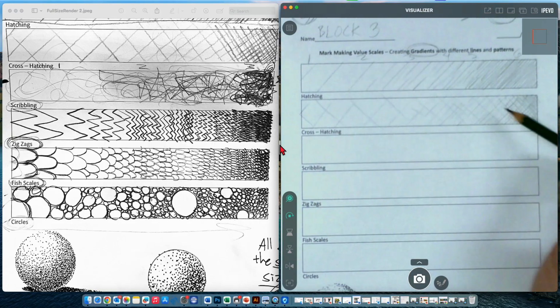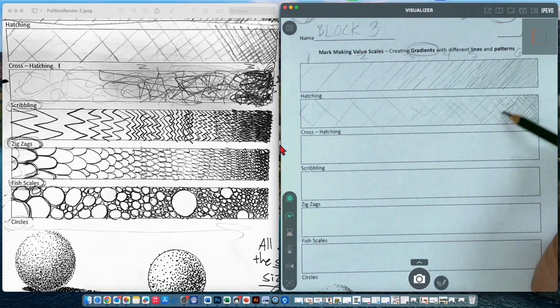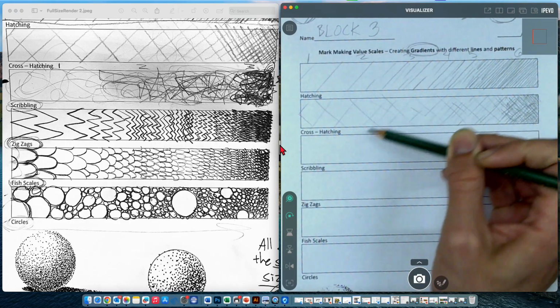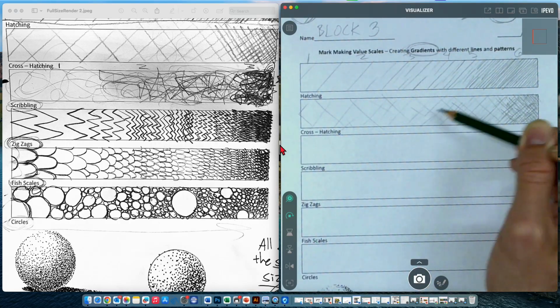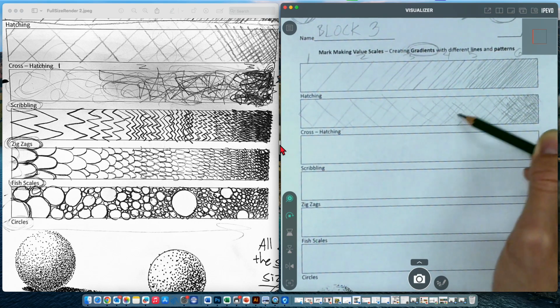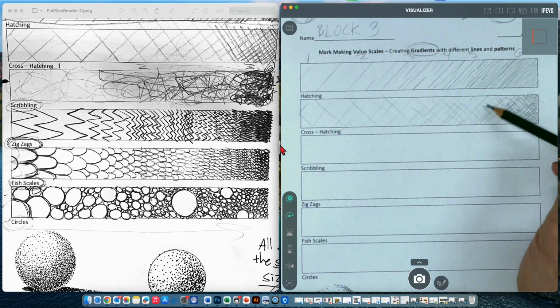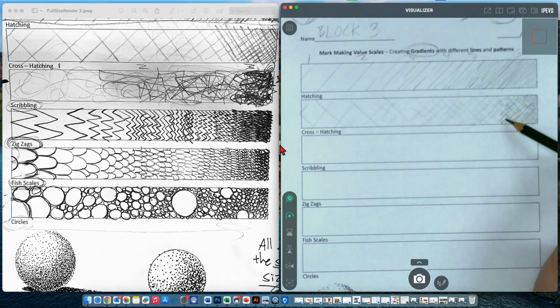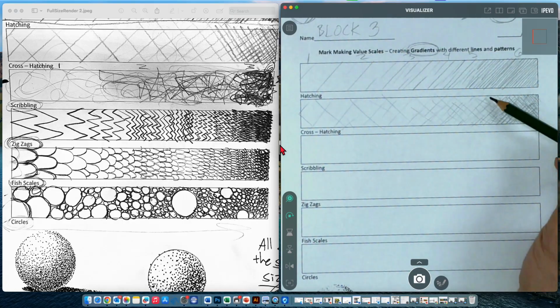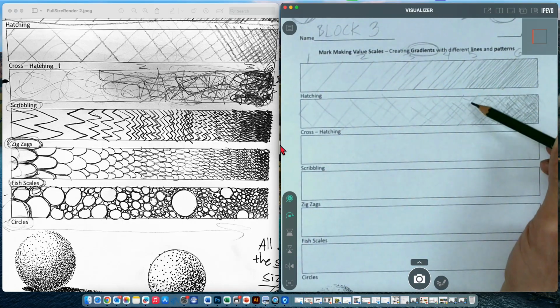Just draw some X's, maybe some smaller X's as things are getting darker, and some larger X's where it's lighter. It's all about that gradual change from light to dark.